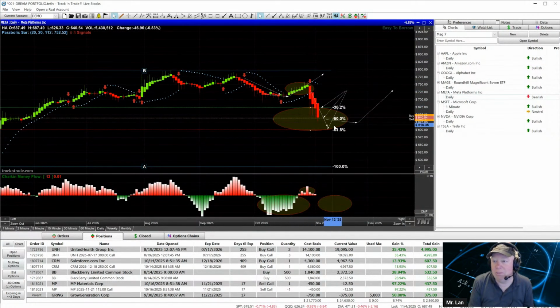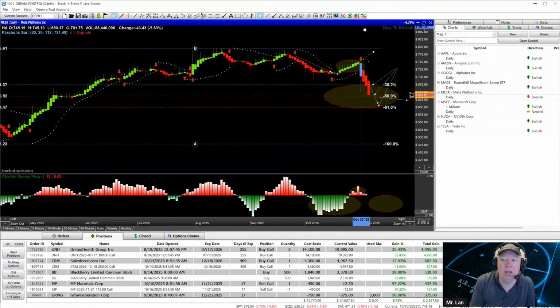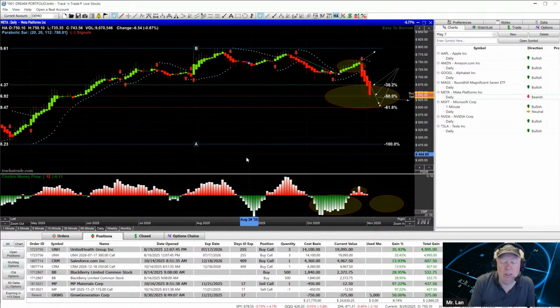So these are all pulling back. That's nice for those of you who are just getting started, and it's giving you an opportunity to get in without having to buy way up here at the very top of the market, because we want to buy low, sell high, remember? Even when we're doing the Yield Max stuff, the high yield funds, we want to be mindful of when we get an opportunity to get into these funds at a lower rate. So that's the Magnificent Seven.